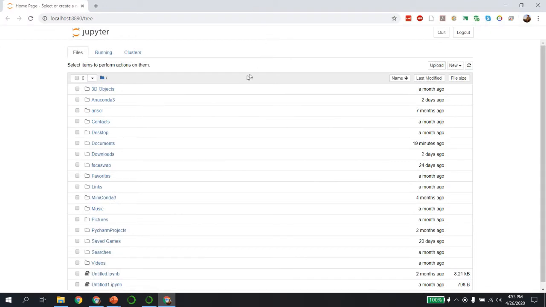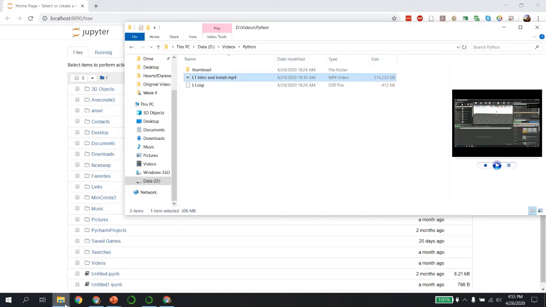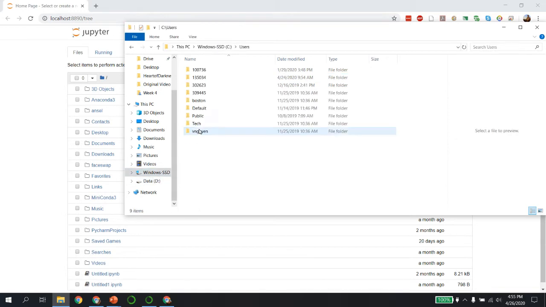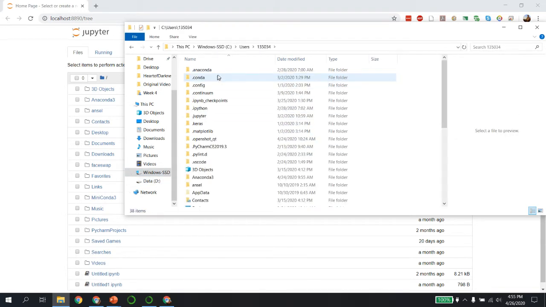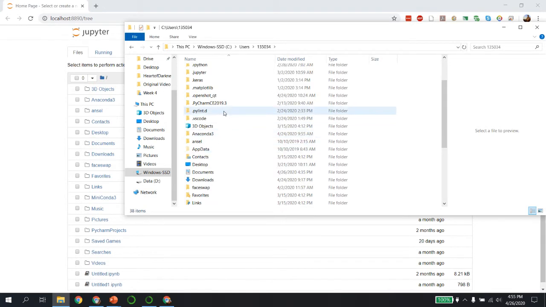It opens up in Chrome, and it shows you a folder and a whole bunch of folders inside that folder. This is actually what you're seeing if you go into Users and then into your user. It's the same thing, just another way of viewing it.